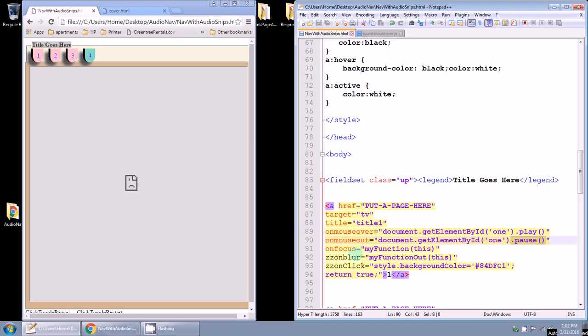And then we have onfocus, my function this. Onblur, my function out this. This actually is what I want commented out right now. I'm not using the onfocus and the onblur, but I do want to use the onclick.